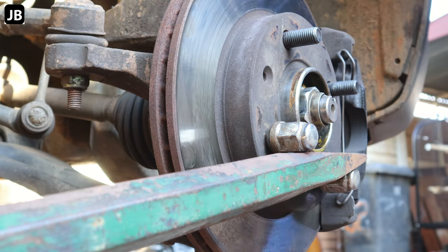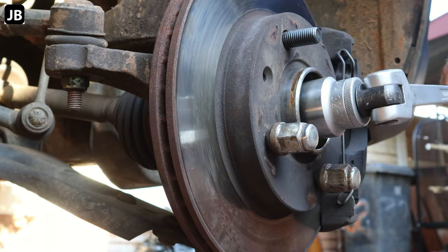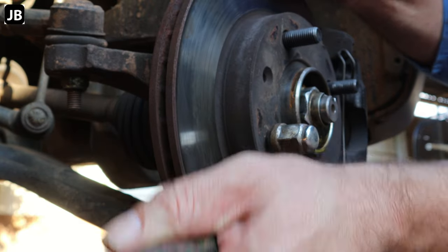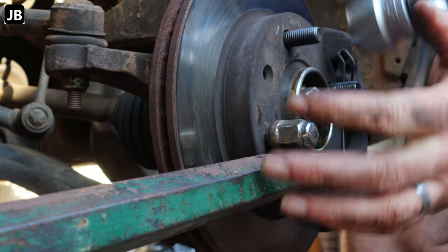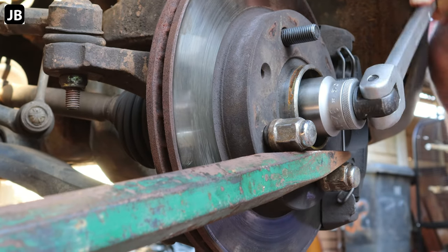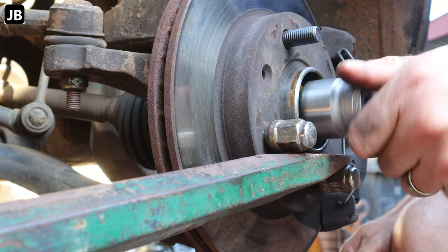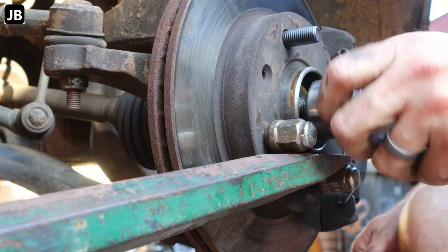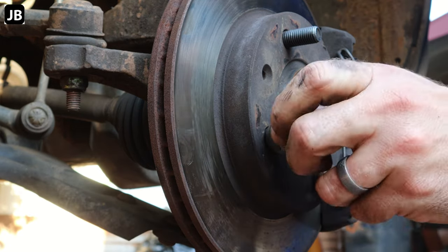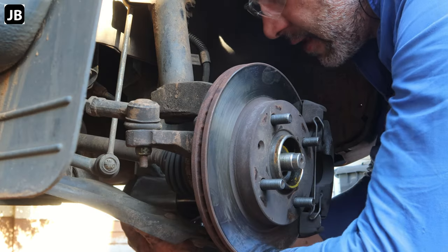So there we go. Now I should have taken off or loosened the axle nut with the wheel still on while the car was standing. So this is a problem now that I need to put in a breaker bar. So I just put the nuts back on, and then took the strong handle and took it off like that. Works a charm. And then just take the nuts back off again. Probably not the way it should have been done, but that's how it went.